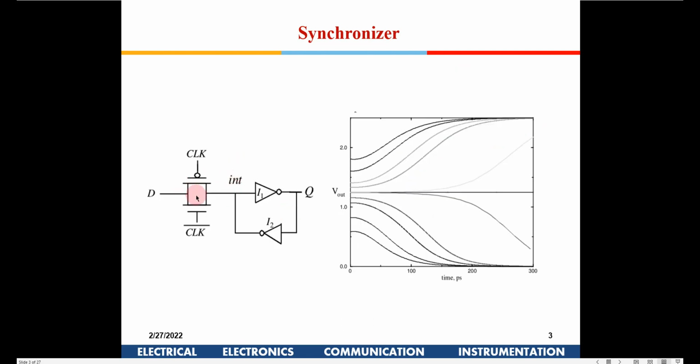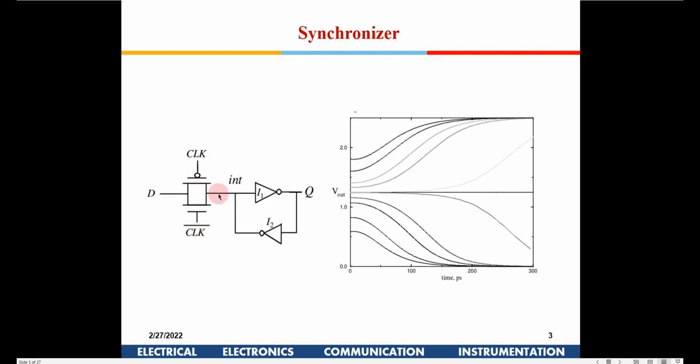Now, for example, this is a back-to-back inverter. It's a simple way of synchronization. You have data which is coming here. Whenever the microprocessor wants to capture the data, it acknowledges the request from the asynchronous system, and it is ready to accept the data. The clock will go high, so you will have this pass transistor. Here it is clock bar, for example, so negative edge triggered. When the clock is going low, this data will be captured.